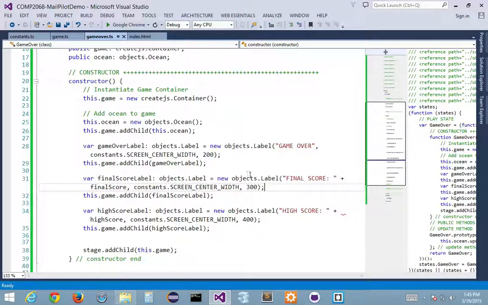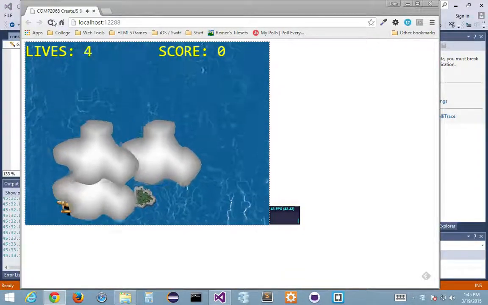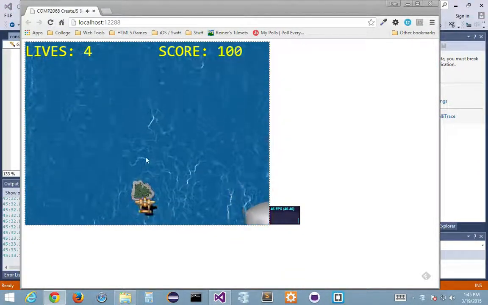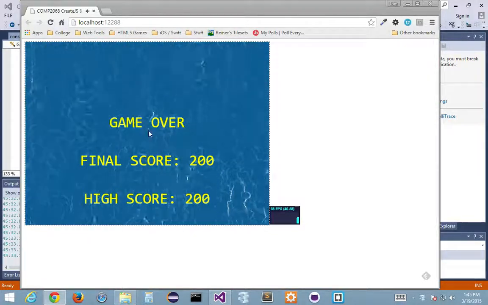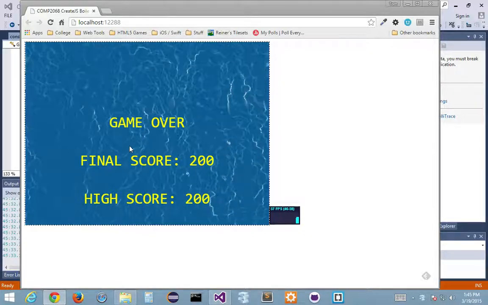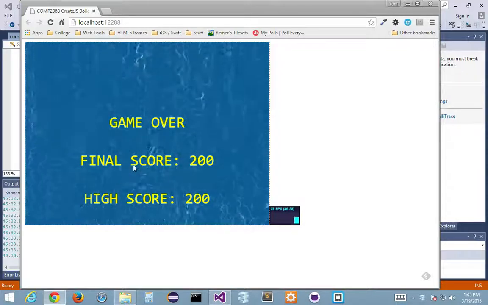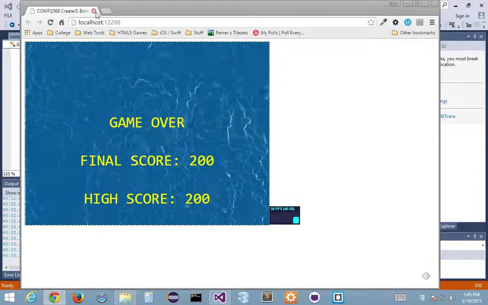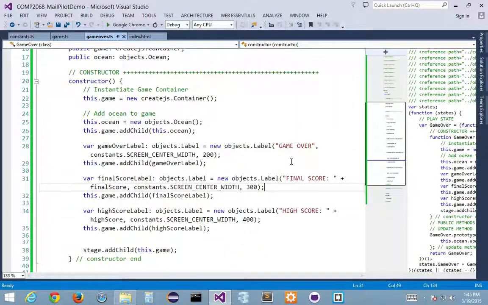So I've got a couple more labels on my game over screen. I'm going to run it and refresh, right? Bang, bang, bang, bang. Okay, high score. Now I can't play again, right? And I need to move all this up because this looks too low for me. So let's move it up all by about 100 each. So I go to stop, I go to this. I'll go to 100, 200, and 300 to make them all equally spaced.